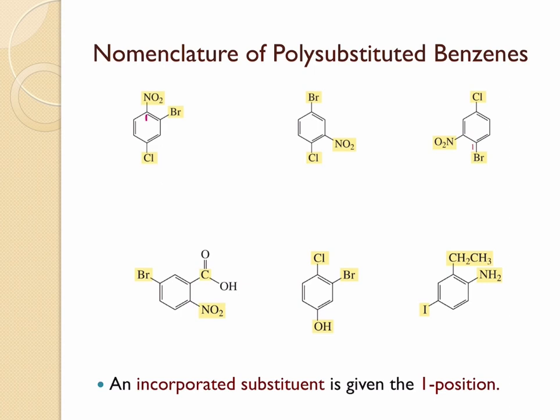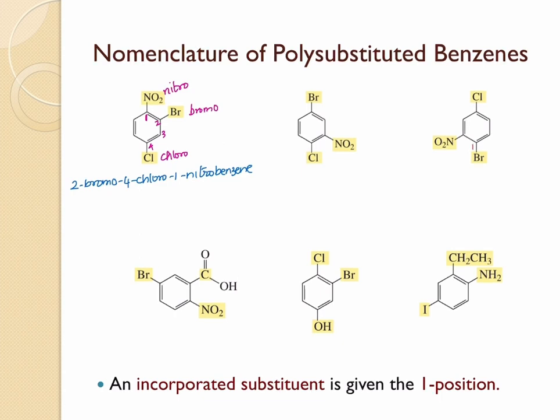So we can go on to bromine. This will be 2, and then reach the third substituent with the shortest distance. So 2, 3, 4. So here we have bromo, chloro, and the nitro group. And you can see that all of these are merely substituents and not functional groups. In that case, they are not going to get any special preference, except that they are going to get arranged alphabetically. So the name for this compound is 2-bromo, 4-chloro, 1-nitrobenzene.